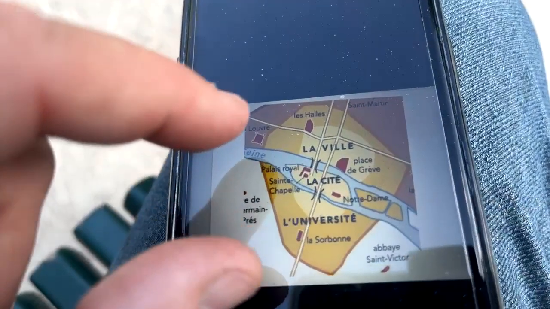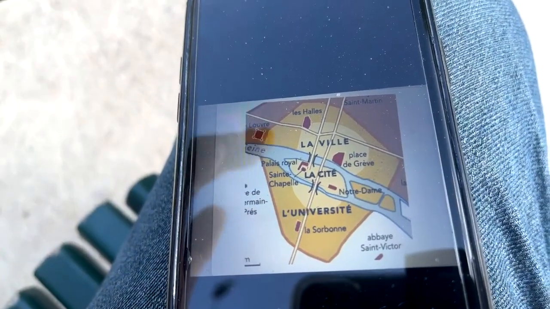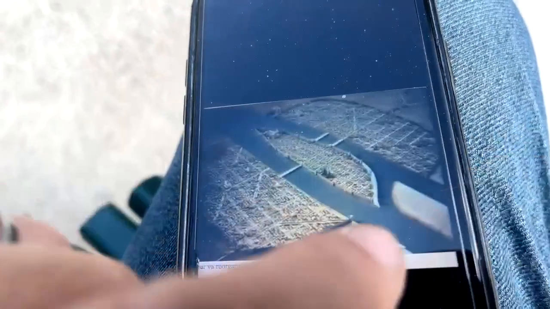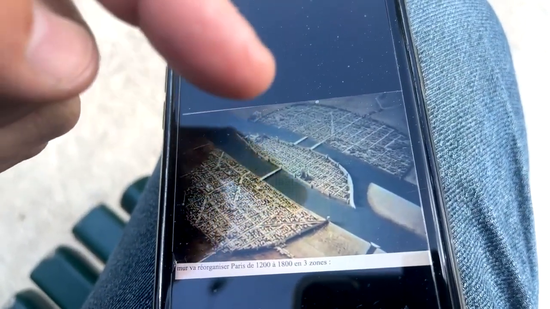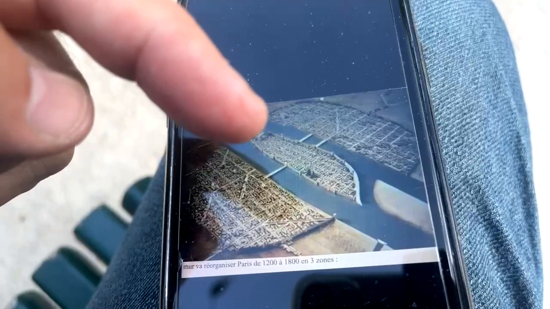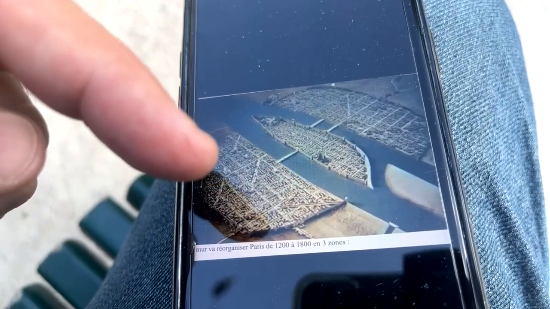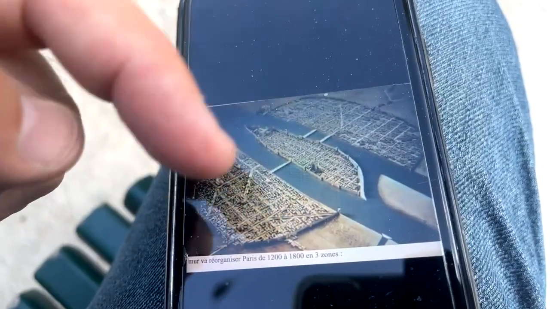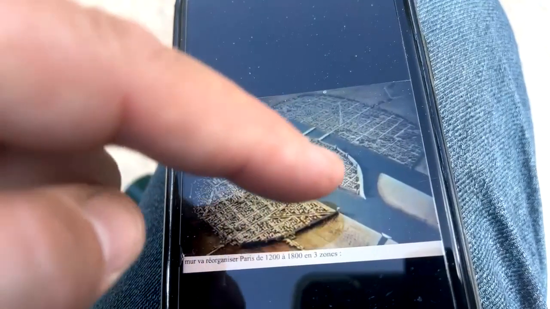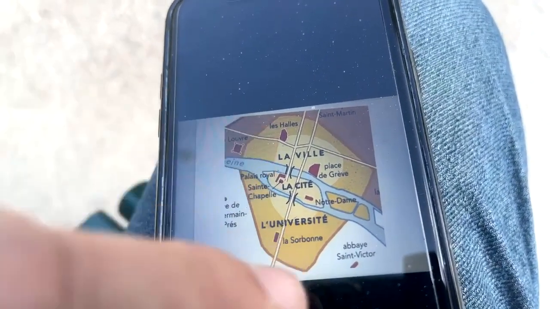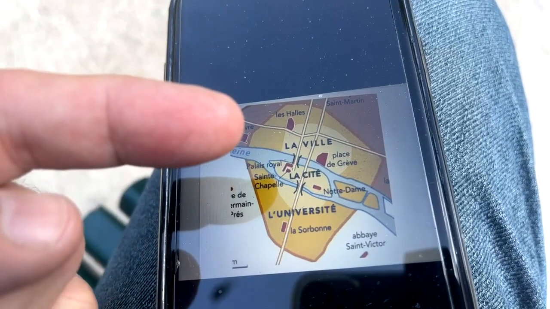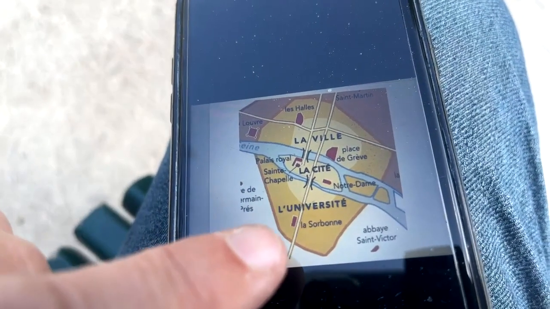Okay. And so you see, at that time, the Middle Age city is going to be divided in 3 blocks: the right bank, the island, and the left bank. And these 3 blocks are really going to divide the city, the way the people are living. In the Roman time, the people were living in the left bank.